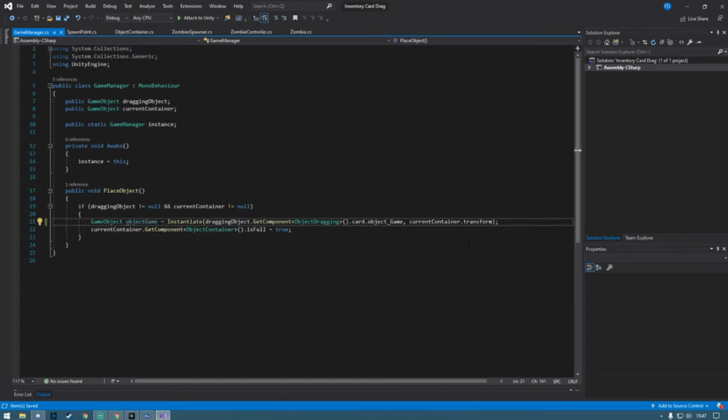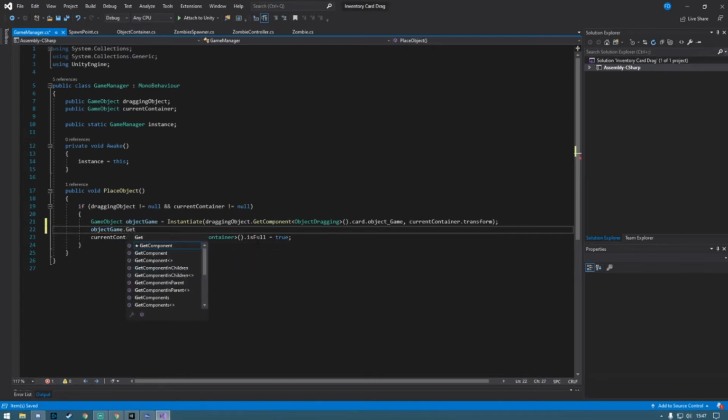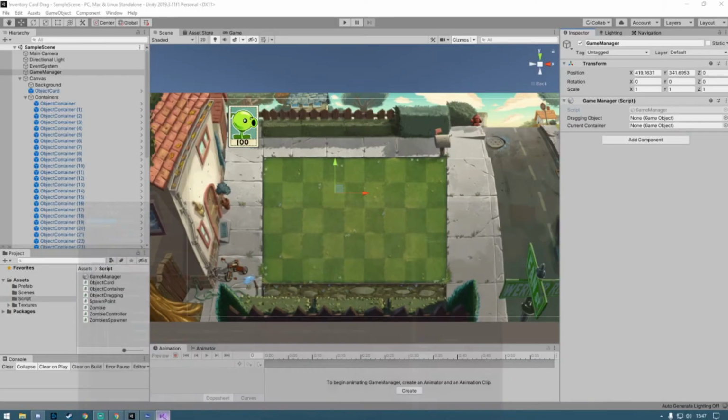So here, what we can do is first we need to create the variable on that script.